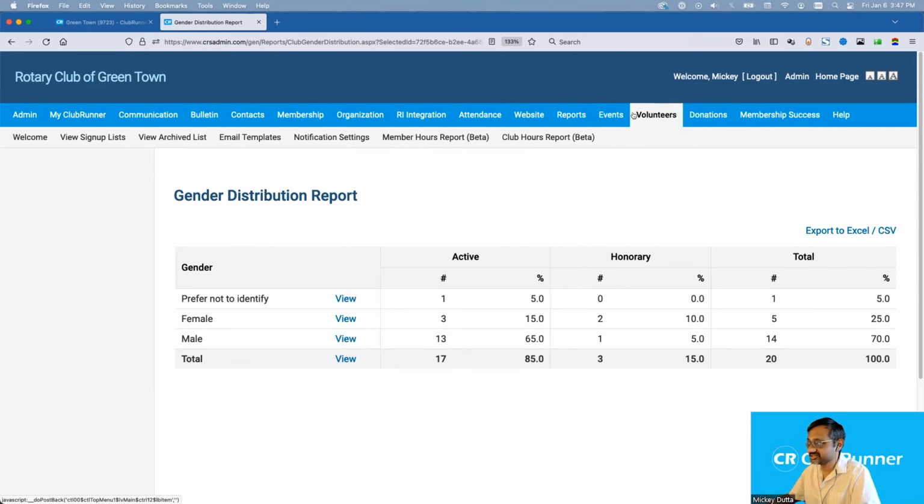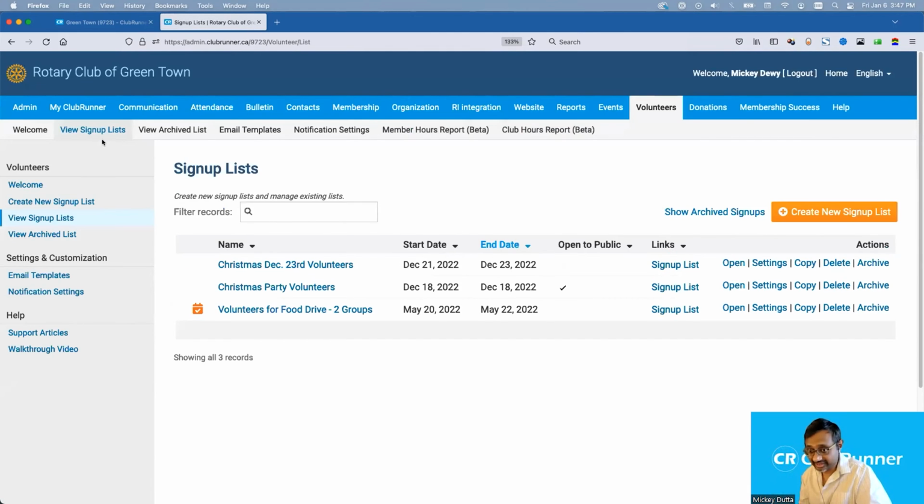Okay, volunteers is the next tab. This pertains to your volunteer sign-up lists. You have events, that's great, but you're going to need help. And that's the whole point of Rotary, is that it's an association of volunteers. You can manage your volunteers, not with a clipboard, not with an Excel file locked on somebody's computer, but online and shared. So you can say, hey, our next barbecue, for example, we're going to need grill people, we're going to need drivers, you know, all that stuff. And people can do all this online over email. You email them invitations, not only to the event, you can also email the invitation to the sign-up list and say, hey, anybody free Tuesday at 7 p.m. to go to the grocery store? So that's what the volunteer list is for. It's associated with events, but it's a way for you to collect volunteer information online.